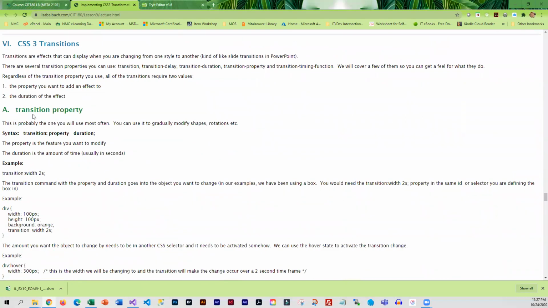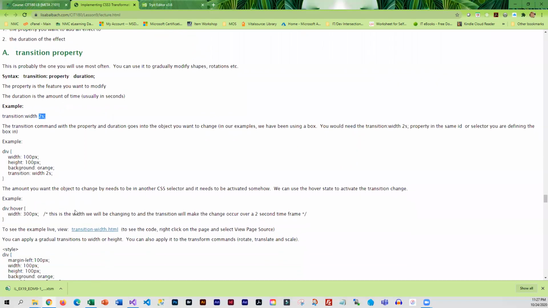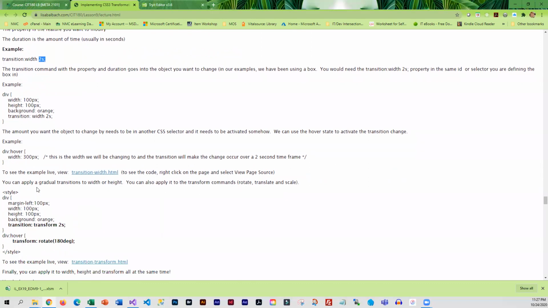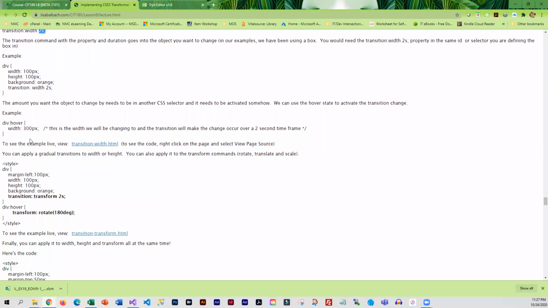So a transition property basically is what you're changing and how many seconds you want the change to occur. Okay, so if I was going to adjust the width when I hover over something, is that going to happen right away, or is it going to happen over time?